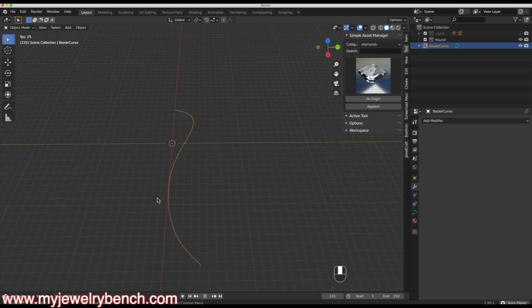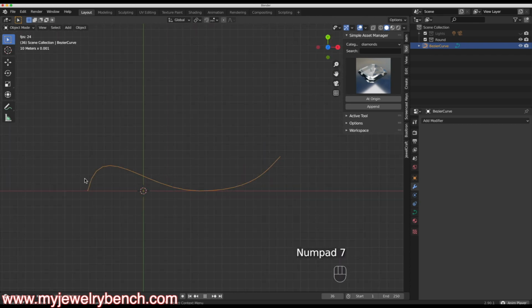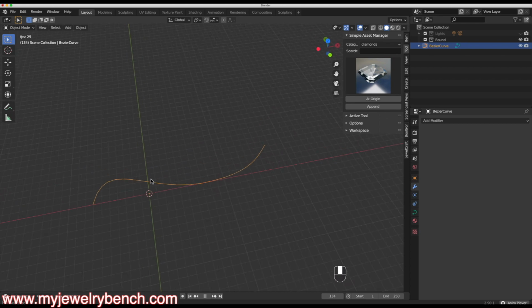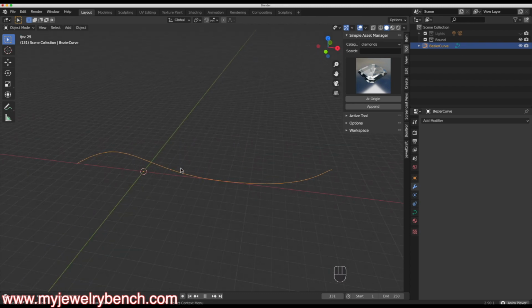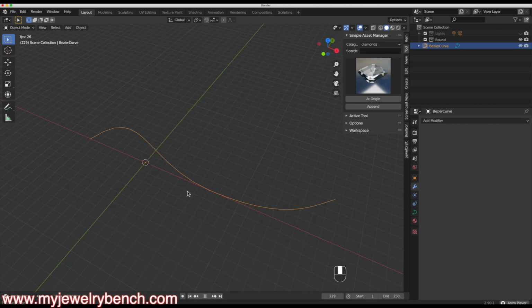Okay, again, if you're working from top down or perspective mode, you can move things along whatever axis you're working on. If you're in this mode, you could end up with shapes that are all kind of weird. You'll figure it out. I've gone over that before in other videos. So if you want to see some more videos, I suggest looking at the playlist for 3D modeling and jewelry design for Blender.